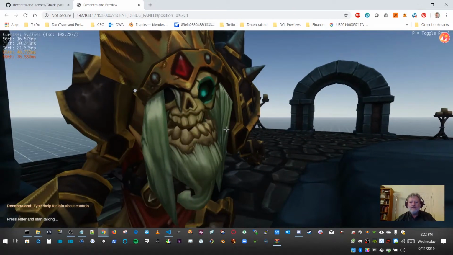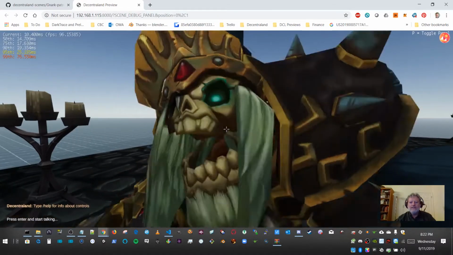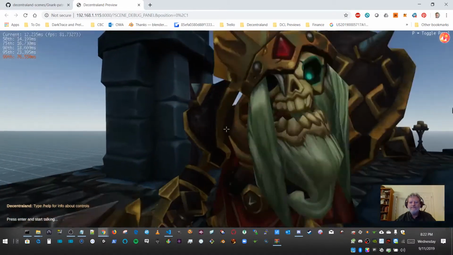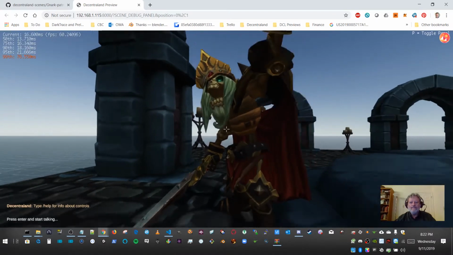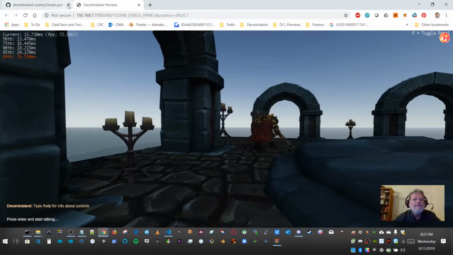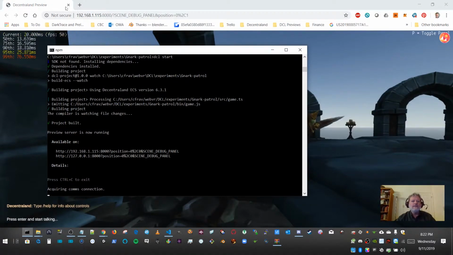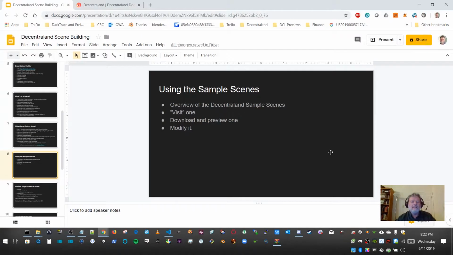It loaded faster here, and the animation still hasn't loaded, but it loaded a lot faster this time. So let's look at the code for this scene. And actually, let's go ahead and close it. I'm going to be killing it anyway.